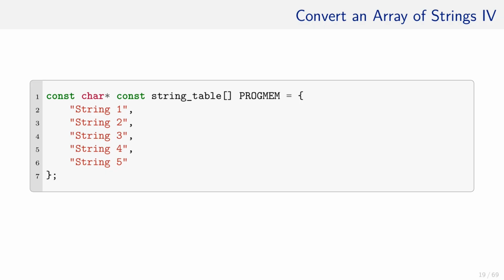That means that its value, which is the address it points to, cannot be changed. However, we also have to make sure that the content cannot be changed. In this case, the content is an array of addresses to strings, hence the second const. By now, the variable string_table is an immutable pointer to an immutable array of pointers.